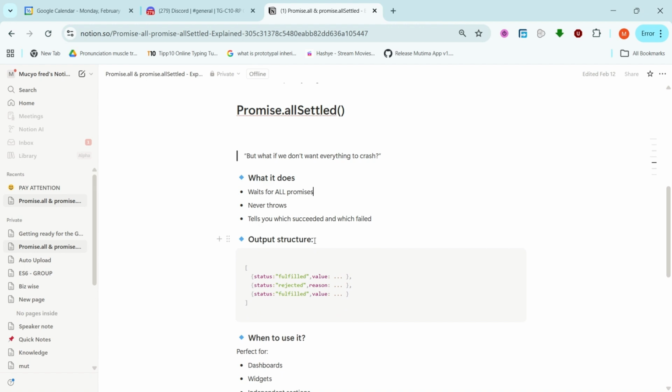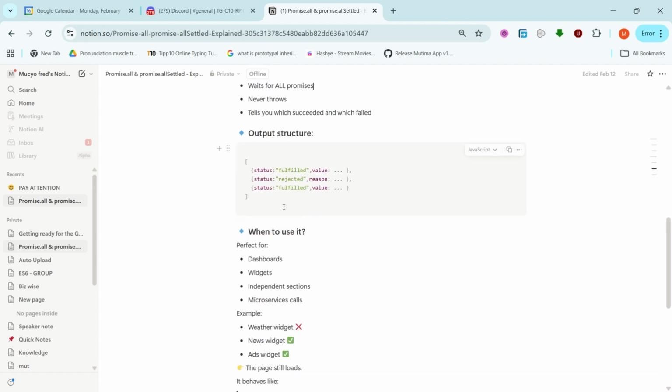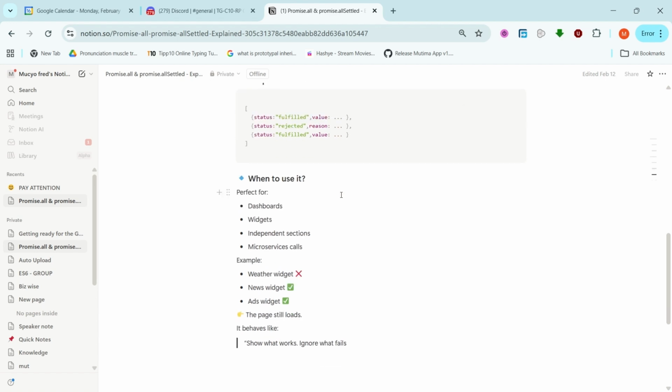The good thing is that it tells you which succeeded and which failed. It gives an array of objects that contain a status and the value. Once there is an error, it gives a status of rejected and the reason why it was rejected.